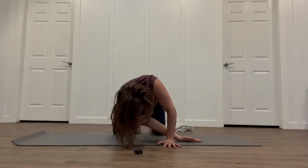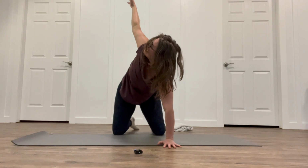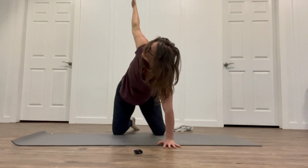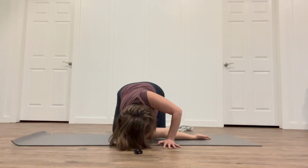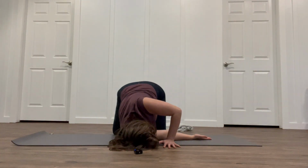Inhale as you press up through that left hand, creating that space again. Chest turns away and sending the right fingertips to the ceiling. Exhale as you come in to thread the needle. We're going to do that one more time.